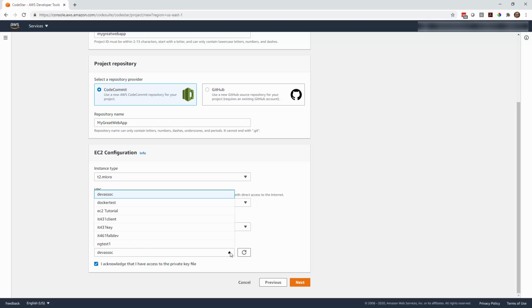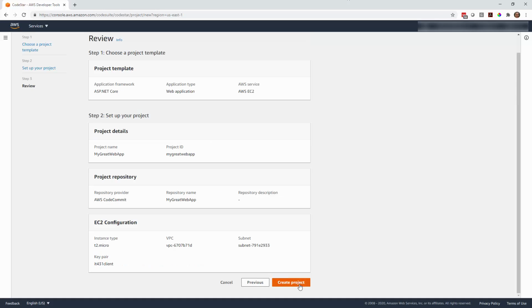The most important thing here is to make sure you pick a key pair. This key pair is what provides credentials to the instance that's getting created. If you don't have a key pair, you're going to need to create one ahead of time. Just make sure you have one or choose one that you know where it is. I'm just going to pick one that I know I have. If you don't do this, then you won't be able to shell in or SSH into the instance. This is eventually going to get deployed to a Linux environment, so we want to be able to shell into that later on to do some configuration or whatever you need to do from a management standpoint.